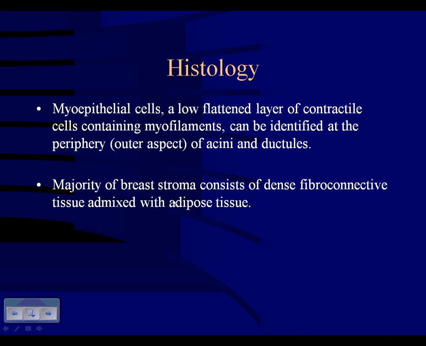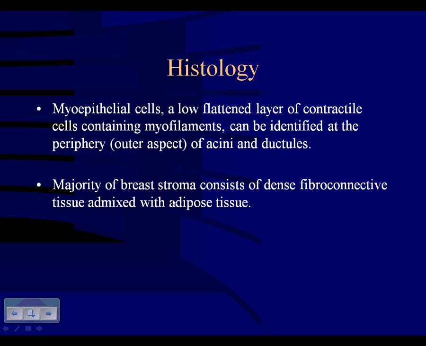And we can see that on histology in most cases, but we identify them often with some special stains when necessary. And these myoepithelial cells often stain with things like, they have smooth muscle origin, so smooth muscle actin will stain them. Calponin is one you may not have heard of before, another one that stains myoepithelial cells. Smooth muscle myosin is a more specific one than smooth muscle actin.